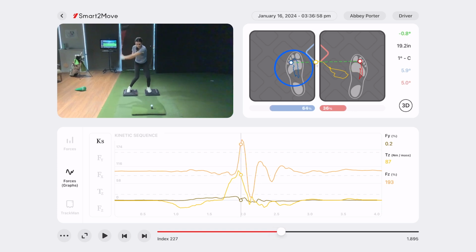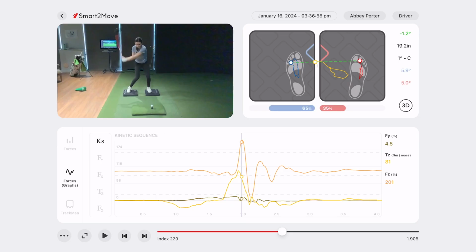We really want to see the center of pressure in the lead foot, the blue for the right-handed golfer, really land into the ball of their foot pretty early. What's the reason for that? I mean, one, it's a really powerful place to push vertically, which is what we need that lead foot to do. But we also have to remember some of the other things that the lead foot needs to do as well. And again, it just sets everything up really nicely to really maximize that push from the lead side.